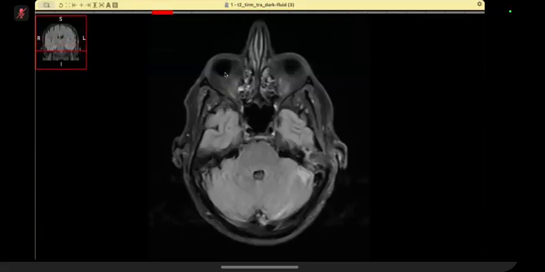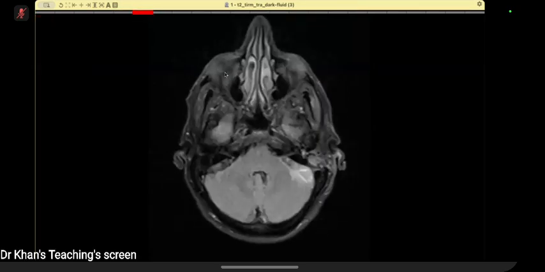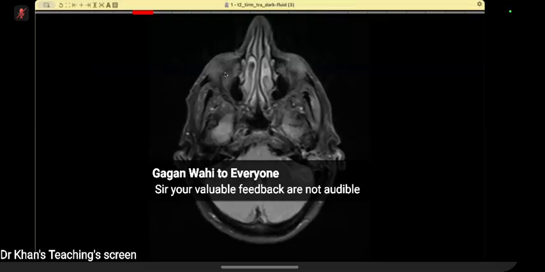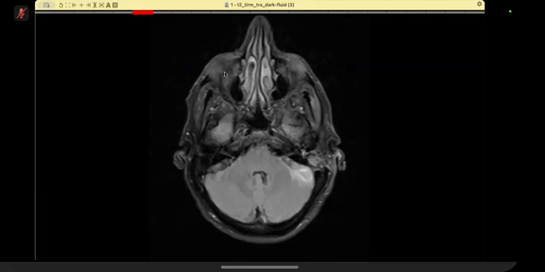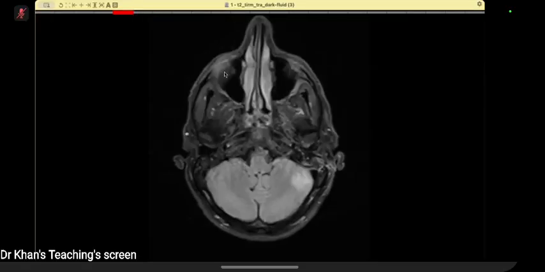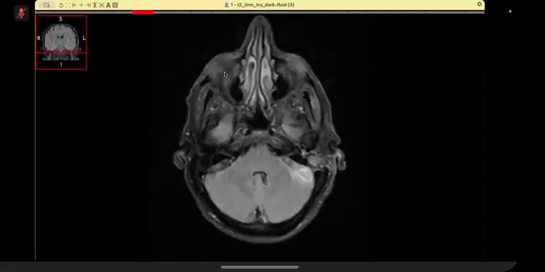So what have you picked up? Sir, I've picked up a filling defect, fullness and hyperintensity in the region of the sigmoid sinus, as well as a hyperintense area in the mastoid air cells with adjacent significant soft tissue thickening and hyperintensity. My conclusion is that this is a case of acute coalescent mastoiditis with adjacent sigmoid sinus thrombosis, and it needs to be urgently communicated to the referring physician for further management.